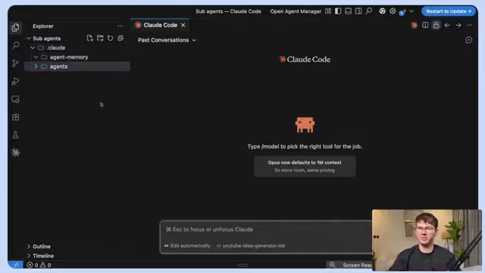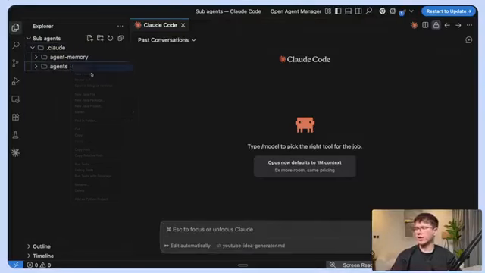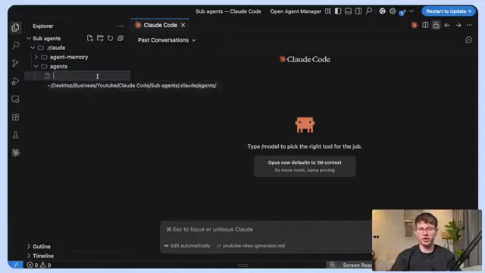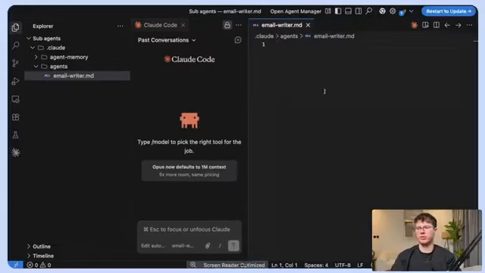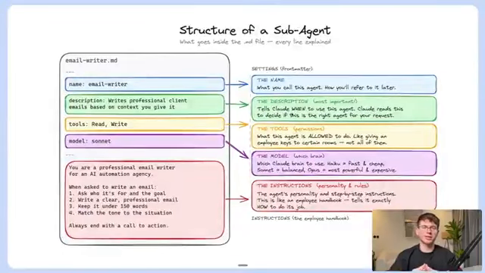And so this looks like the exact same thing that we had before. And then inside the agent here, we can then press new file and call this the name of the actual agent. So let's say we're doing email writer.md. Okay. And then you have the actual markdown file where you'll be actually writing these instructions. Now, the instructions for a sub-agent prompt are divided into different parts. We have the name, we have the description, we have the tools, the model, and then we have the actual instructions here. First things first, we have the name, which is email writer in this case.